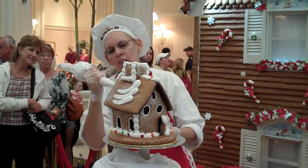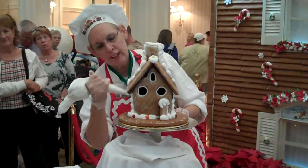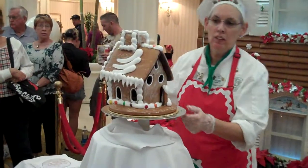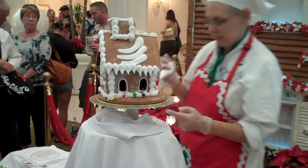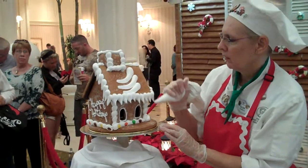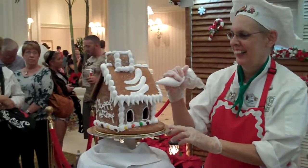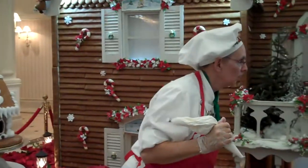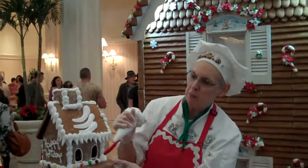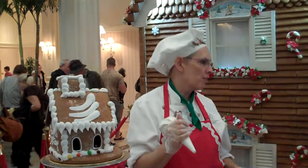All your icicles are going to look different — long ones, short ones. If you get one you really don't like, make sure you pull it off while it's wet. Every once in a while I get a little curly cue going. If I don't like it, I'll take it off. What I do is start up on the roof, push it up and bring it down — that way they're hanging on to the roof. If you put it right on the very edge, they flop off a whole lot easier.